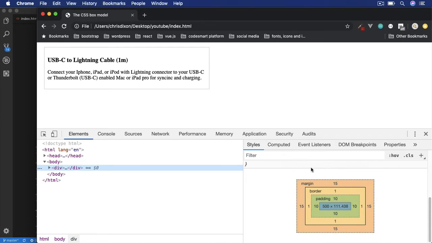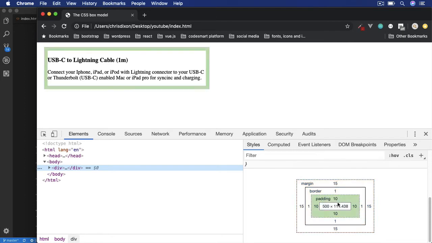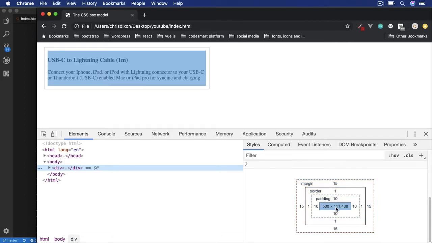If we scroll right to the bottom of the style section, we see right in the middle of this box, we have a visual representation of our elements. This middle box, which is the content, is taking up a width of 500 pixels, which we see here. And this is the size which we set in the CSS. So why do we see our product displaying at 522 pixels? Well, this is because both the padding and the border is also added into the size too.